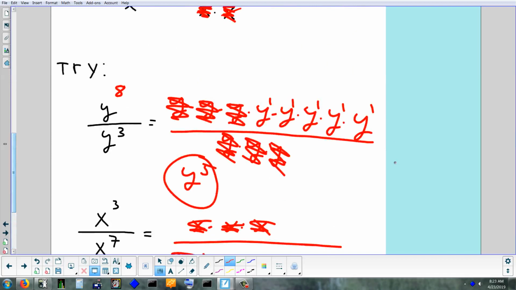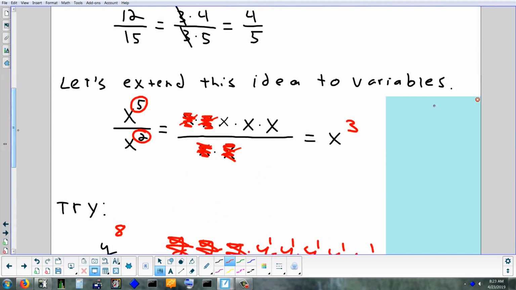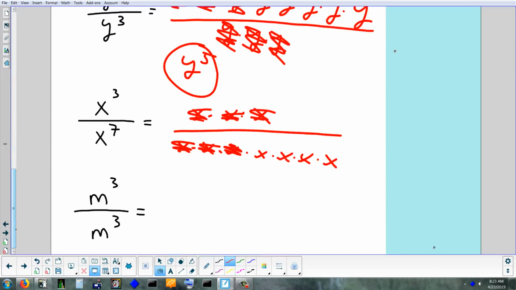Before, I had like 5 y's left. They were in the top. I had 3 x's left. They were in the top. I have 4 x's left. They're in the bottom. Just make it negative. You can put a negative exponent, but we're going to deal with that more tomorrow. For today, you got to leave something in the top because you got to have a fraction here. So there's everything canceled out. What do we usually put for a number when everything cancels out? 0. Not 0, 1. So when everything's gone from the top, you got to leave something there. So you put a 1, and what's in the bottom? X to the 4th. That's the only difference when you end up with more x's in the bottom.